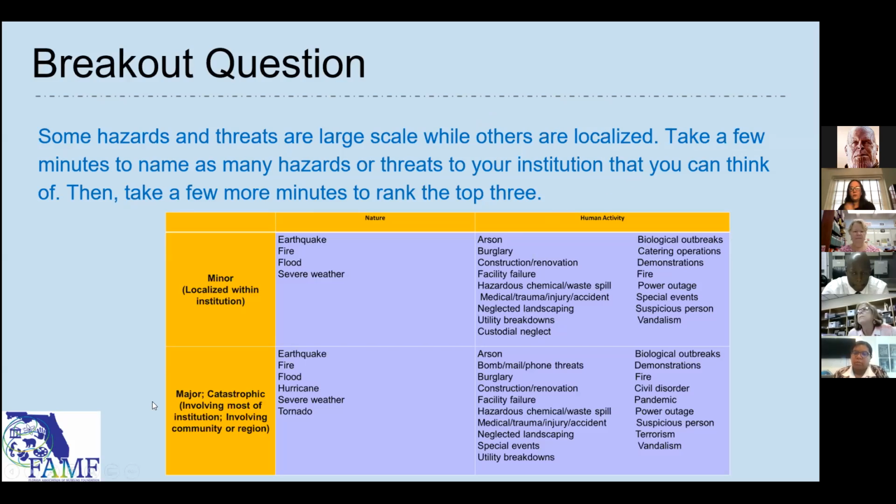So we have breakout rooms. It'll be about 3 to 4 people per breakout room. I would encourage you to make sure that your video is on, and at the very least that you are unmuted when you go into the breakout room. If you have any issues and you can't hear anyone, you can come back to the main room and I will make sure to get you reassigned. We'll give you 10 minutes to answer this question. I will put the question in the chat box so that you have it once you go into your breakout room. Then we'll come back to hear the second part of the session and report back. All right. Thank you so much, everybody.